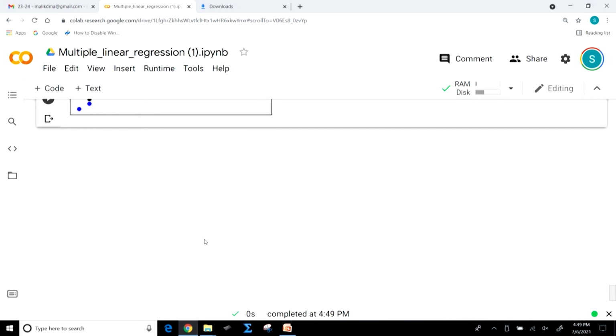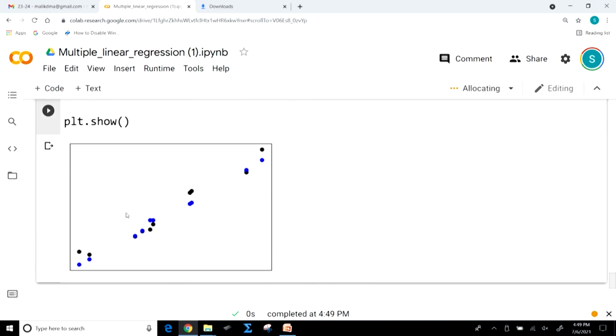Okay. So, now we have covered two examples. In the first example, we have taken simple linear regression, and in the second example, we have taken multiple linear regression. Now let me take one more example of polynomial regression.